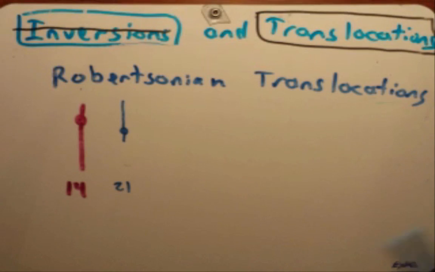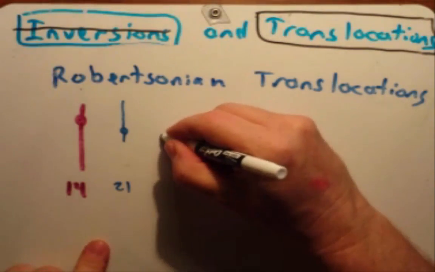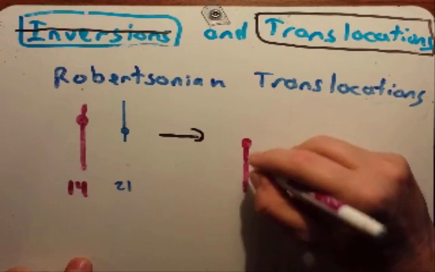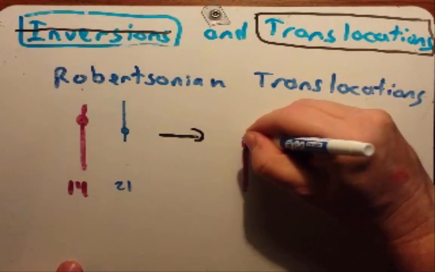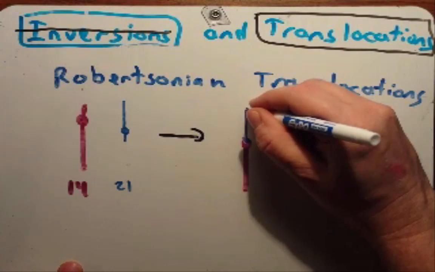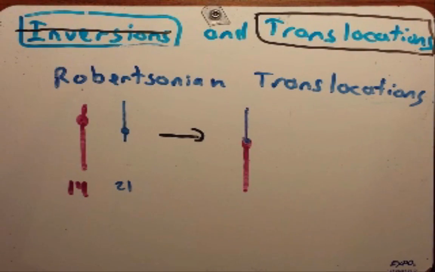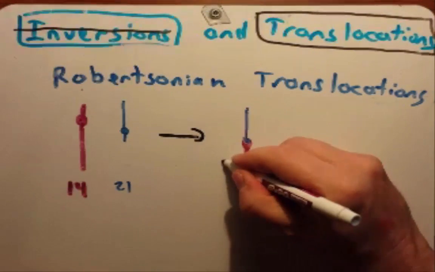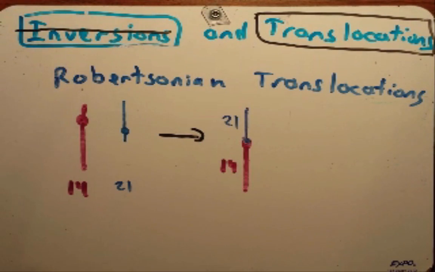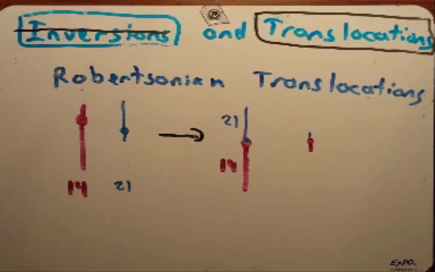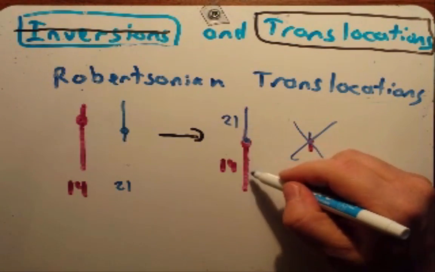Whenever these translocations occur, they always lead to a metacentric centromere. So it's going to include this part, and then it's going to include this part here from 21. So this one chromosome has 14 and 21. Then you also end up with this other really puny chromosome. It's also metacentric, and it is almost always lost, and that's okay. What you really want to make sure is that you have a copy of 21 and 14.